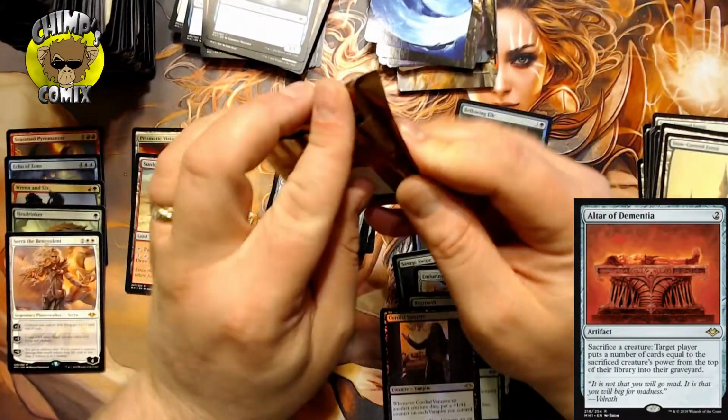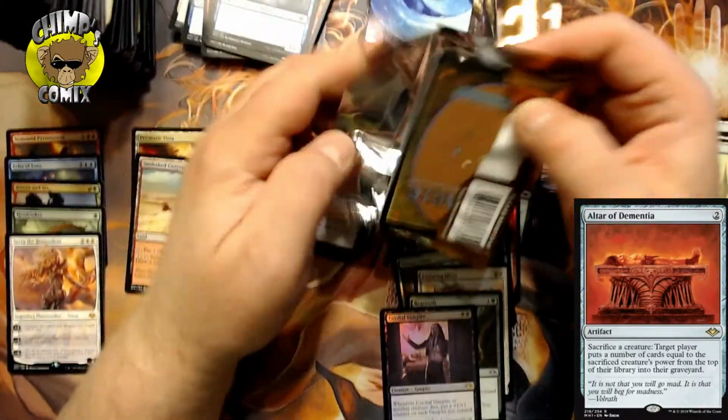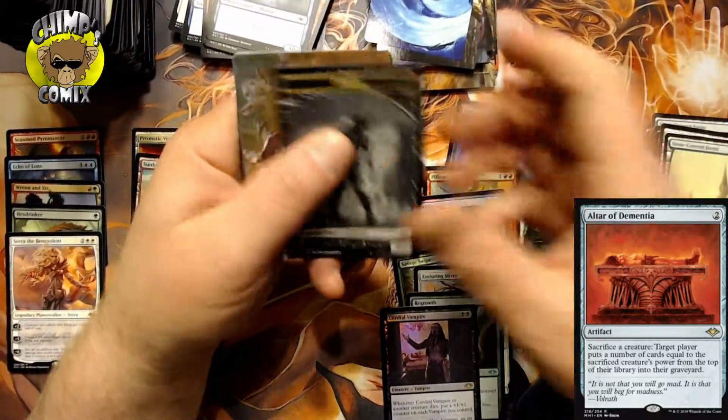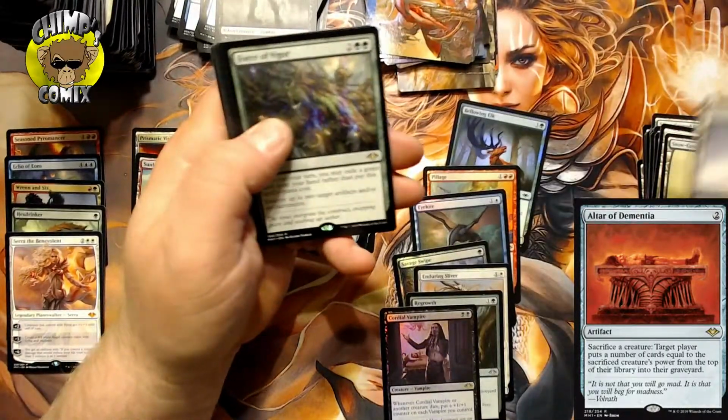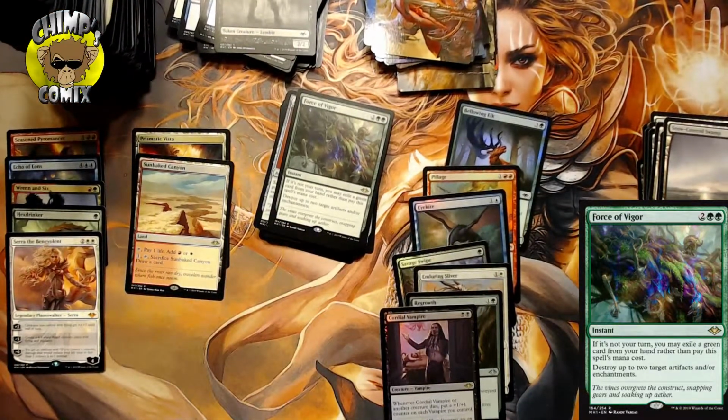Last pack. Five mythics so far and only two lands. Come on, give me a land. Force of Vigor, that's not a land. But they can't all be winners. This is still not a bad box. Not going to complain about this one.